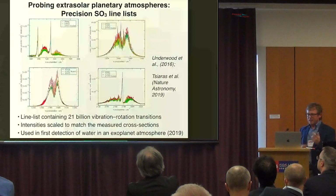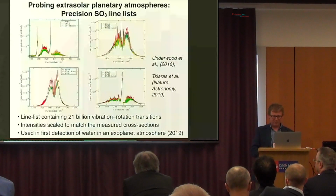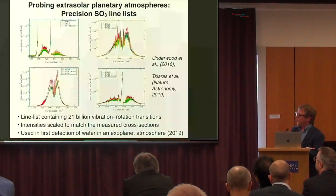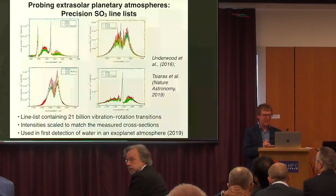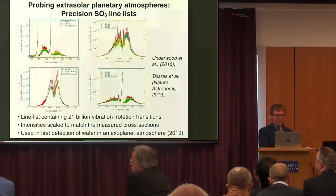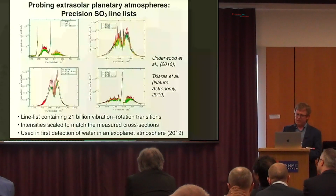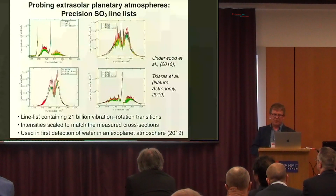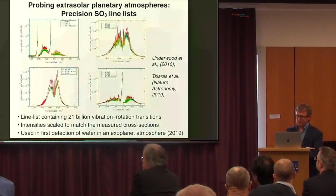Another application on the data-intensive service, and this is using the SuperDome Flex, the very fat node, is to look at the detailed line list. So these are the spectral lines in the atmospheres of extrasolar planets. This was used earlier this year, actually it was just published very recently, to underpin the first detection of water in the atmosphere of an extrasolar planet.